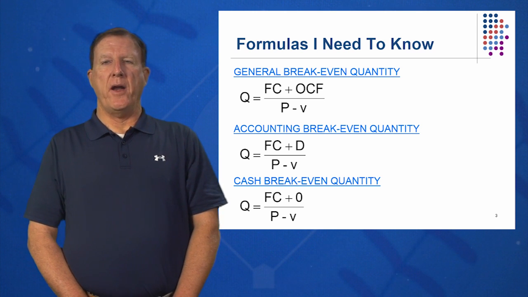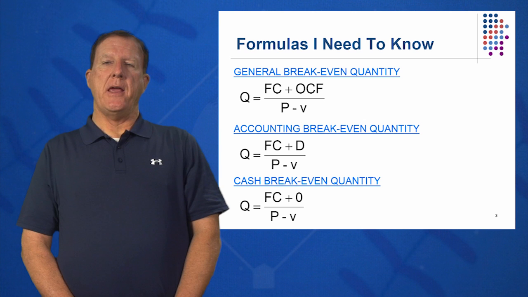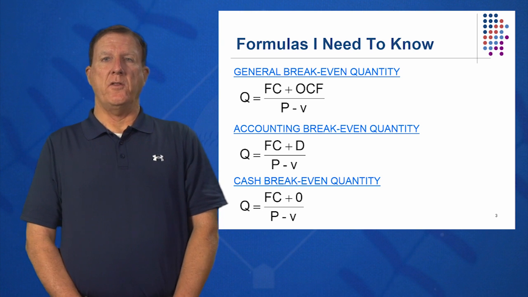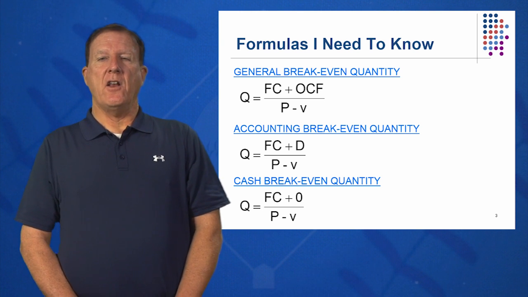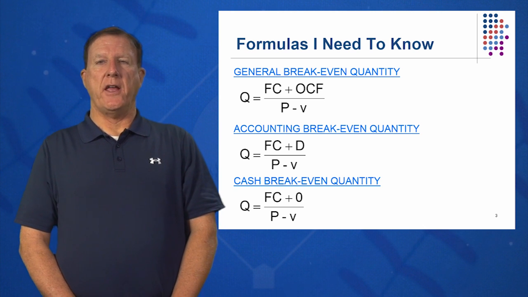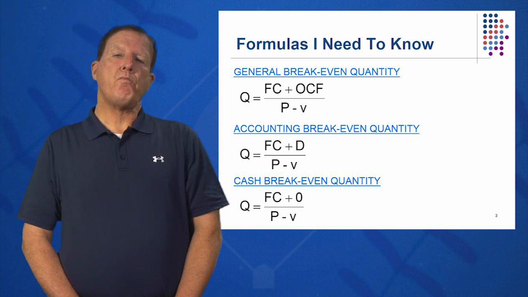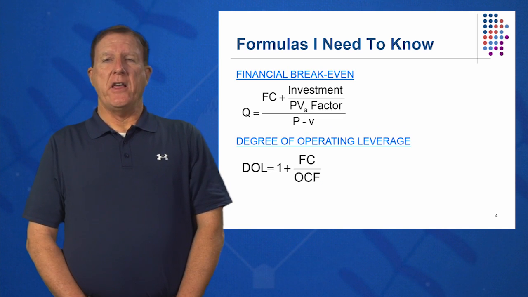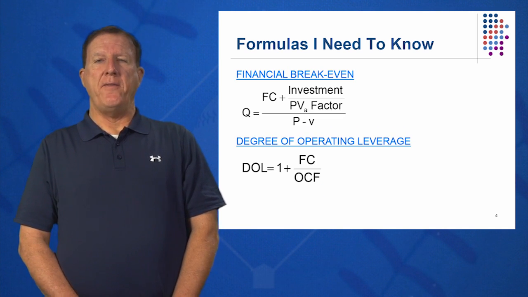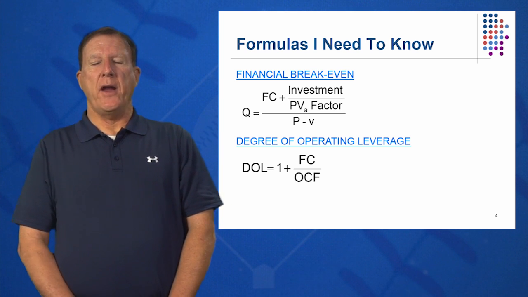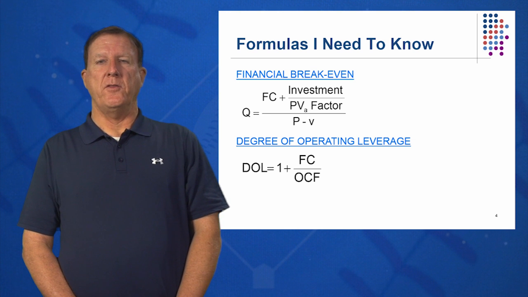And then we're going to look at break-even quantity. How many units of production do I need to make and sell just to break even? First on an accounting basis, and what is accounting break-even? Second on a cash basis. You can see in this case OCF, looking at the three equations, OCF equals 0 in the cash break-even quantity. And finally, on a financial basis where NPV equals 0, how do I calculate financial break-even points? So 3 break-even points that are very, very popular in business.